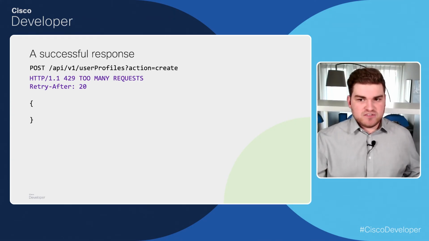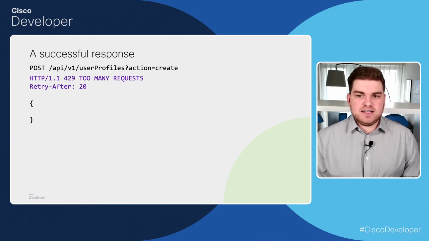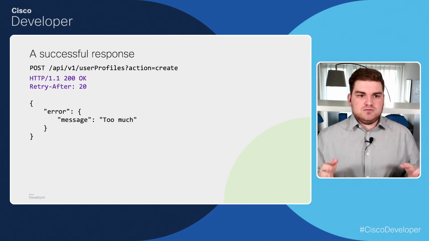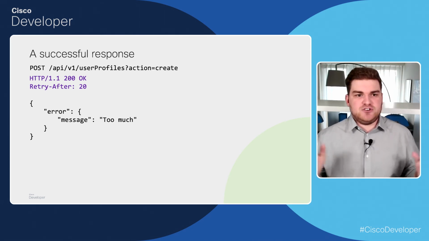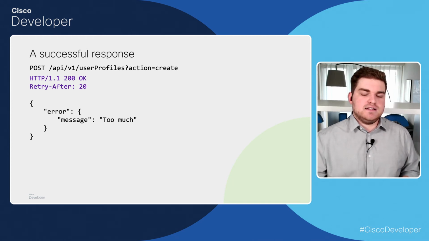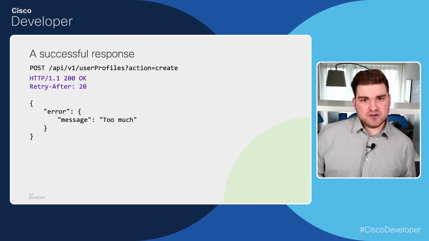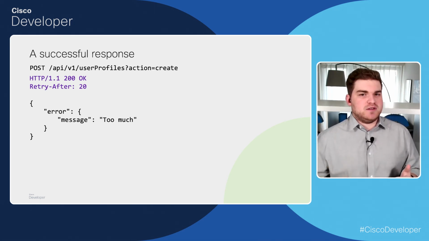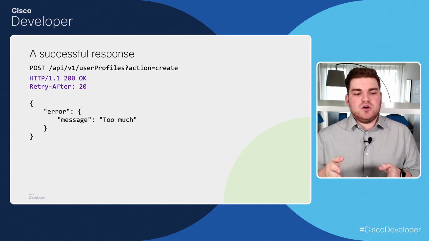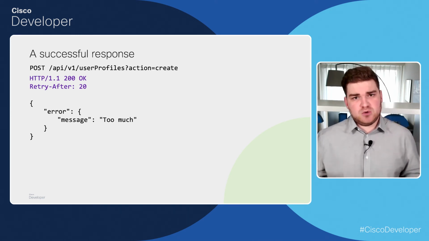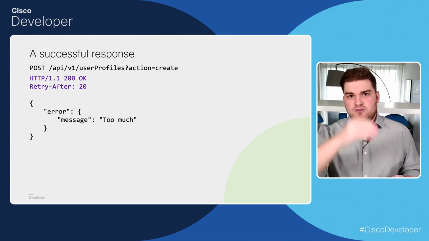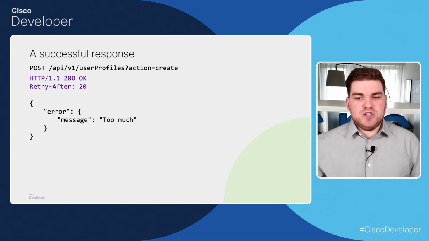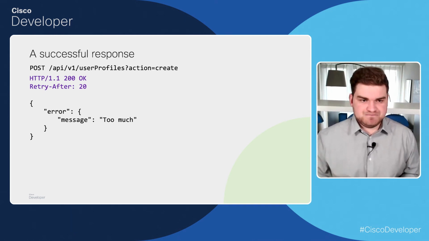Well, we always fail successfully in our API, so let's replace that 429 with a 200 OK, and we are just sending an error message that says "too much." Now, here, we're obviously still including the Retry-After header, and we're still giving the developers some sort of predictability on how long to wait to retry the request. That makes it very easy from a code perspective to just wait that time and then requeue the request, redo the request, and see if it then goes through.